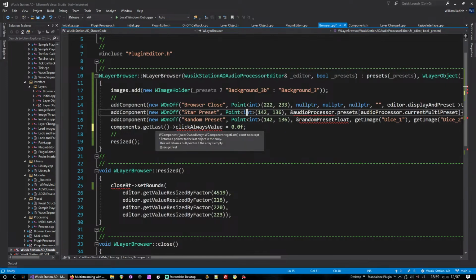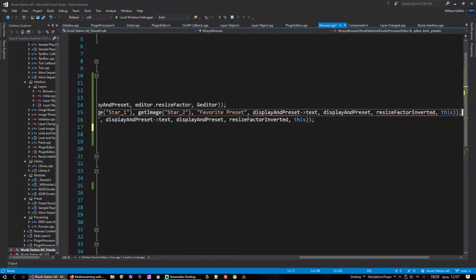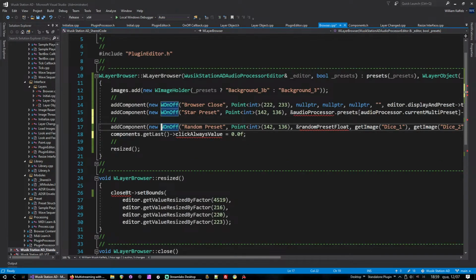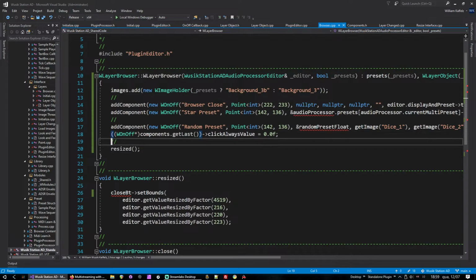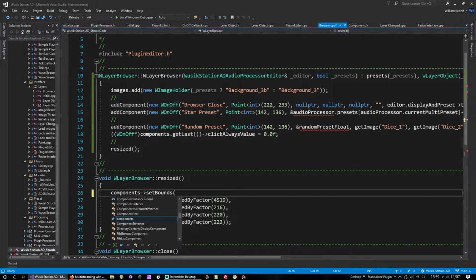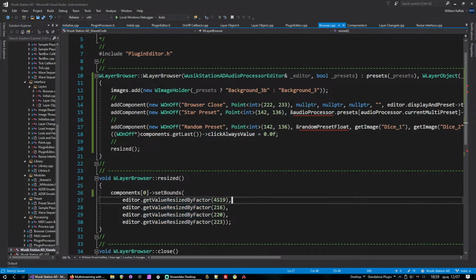Library component has no member click. Ah, yes, because I have to cast it. Oops. Now it works. So we're almost there. Then I know that the components 0 is my first one, but I need to set the bounds.